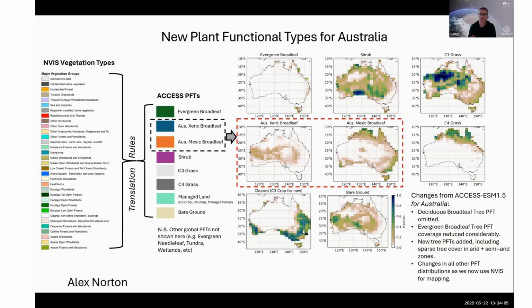But in the next CABLE version that we're aiming for, we will have something called demography. So it comes under the umbrella of dynamic vegetation. Varying tree ages and age classes, and distinguishing primary and secondary forest. So again, something that we currently don't have in the model.